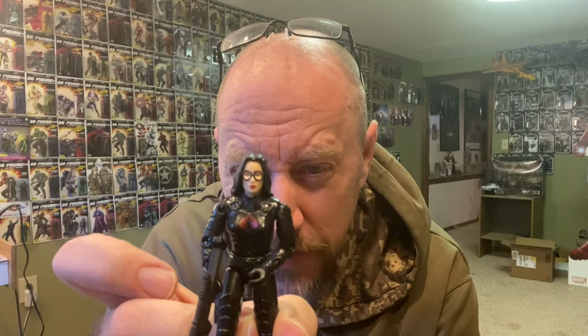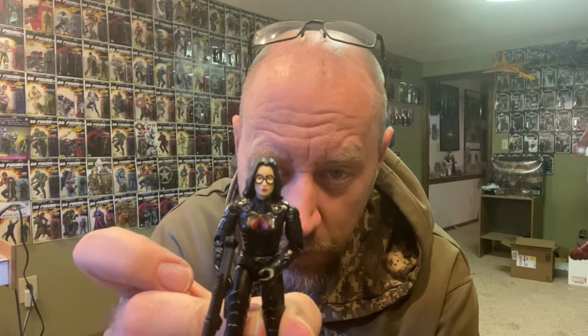The plastic does feel a little softer than the original, obviously, as well, but you're not going to be able to see that on an eBay listing. And the paint is a little different in the inside of the glasses around her eyes compared to the rest of her face. Again, I think that's just to give it the effect that she's wearing glasses. So I think people were complaining about bad paint apps, but I think it's supposed to be an effect.